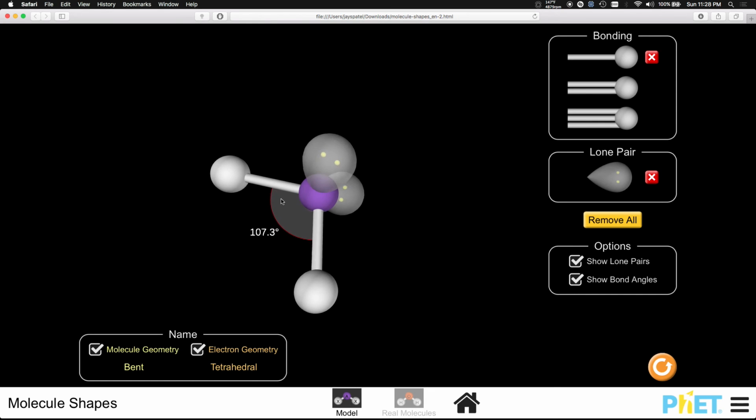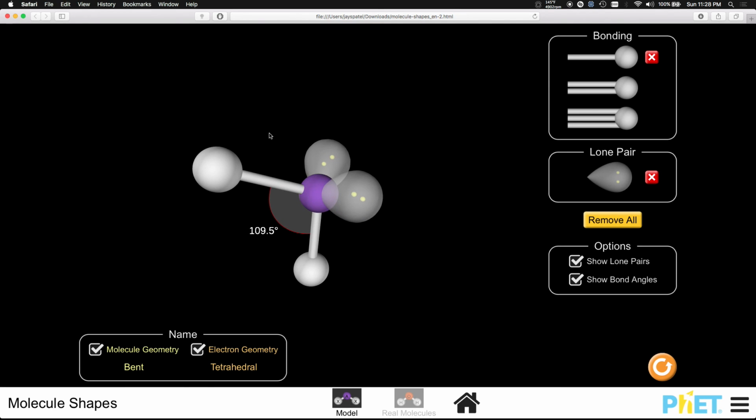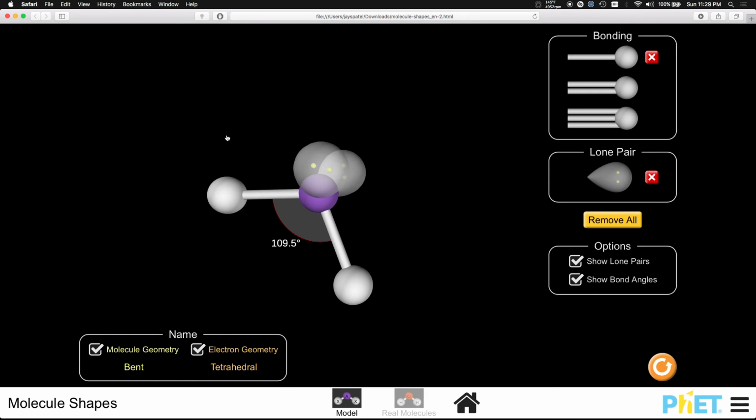If I had the other lone pair, I'm still bent, but I have a different bond angle. And the reason why I have a different bond angle is this bond angle represents an angle of a tetrahedral. So, and we have two lone pairs here. That make pretty good sense? Hopefully it does. If not, I would definitely go onto this website and play with the simulation if you don't really understand what I'm talking about. But this is pretty simple, guys. Nothing really too difficult here.